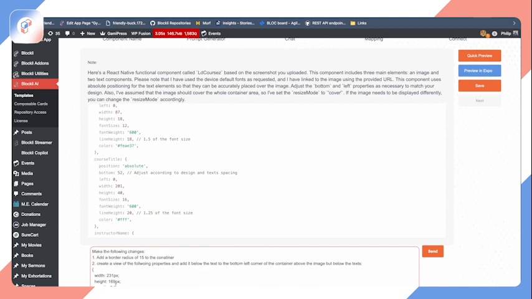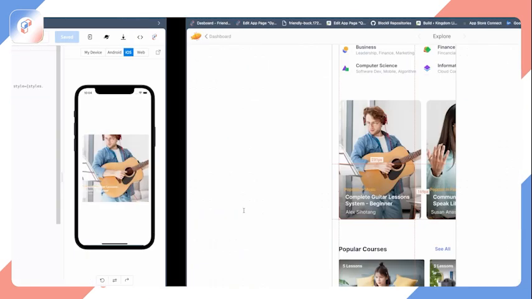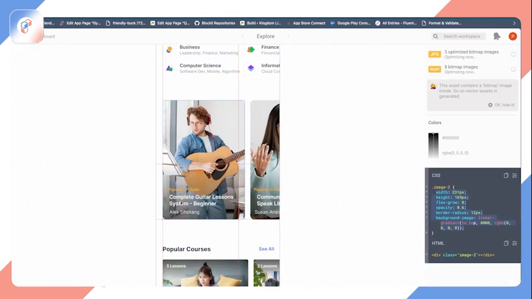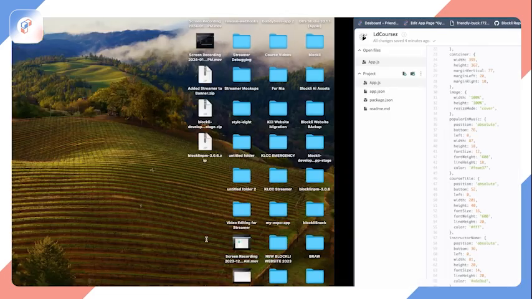And then we've got the border radius and then opacity of 6. Then I'm just gonna give it a background color of black, right? And then what else do we need to do here? So let's go back to our design here. So we have this popular in music here, and then complete guitar lesson, the title, and all of that, right? So let's send that off.